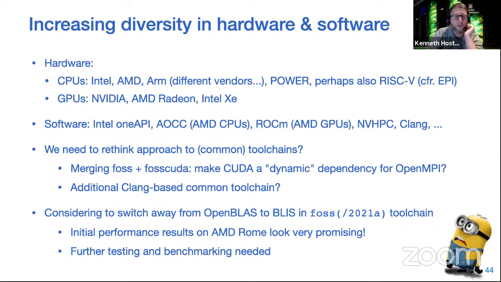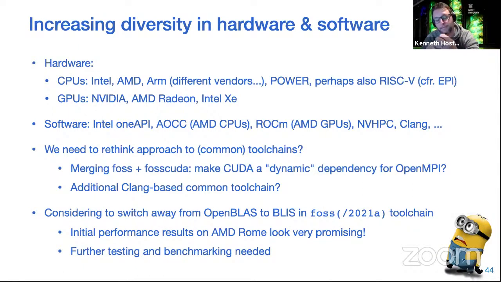So this dives a bit more into the increased diversity in hardware and software. So CPUs, as I mentioned, GPUs as well. So NVIDIA was very popular, is still very popular, but AMD GPUs and Intel GPUs are on the horizon. So that's going to make the diversity in hardware only worse in the coming years. And tied to that, the rise of different compiler suites, different compilers, different libraries, especially for the AMD GPUs, the ROCm stack, which we currently don't support in EasyBuild yet, but we'll probably need to start looking into that. So lots of challenges here in terms of diversity.